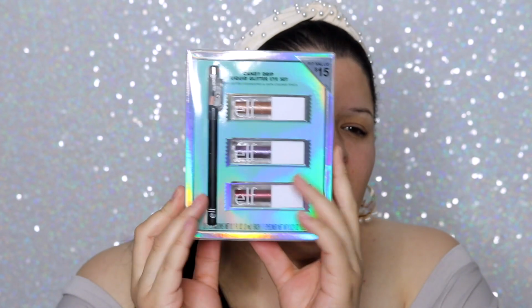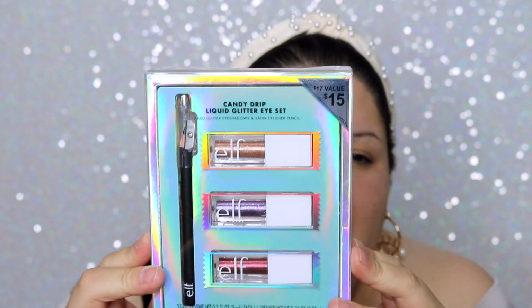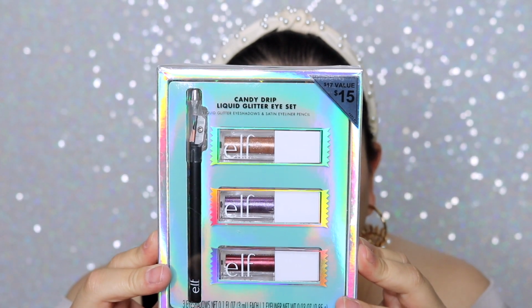These are, I think, $5 each. These 2 are new colors, so I decided to get this set because I was already going to buy these 2, and this is one of their already popular colors, and I can tell you guys that this is the perfect dupe to Kitten Karma from Stila. That's their absolute top shadow from Stila, liquid eyeshadow, and this is the perfect dupe. So just letting you guys know.